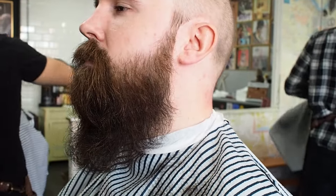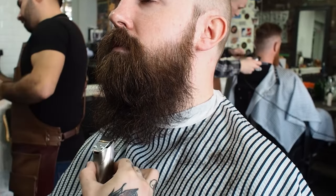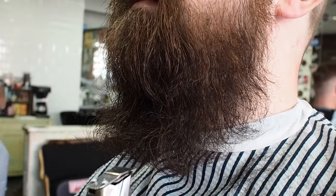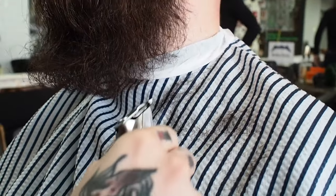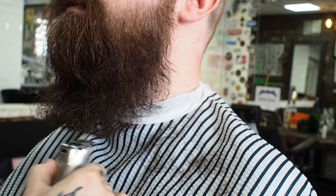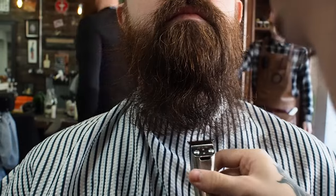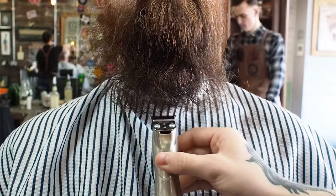So what I like to do, same on the side, just from the front angle, is put a little baseline in just so I can see. So I just literally put my clipper through. I can see there's a little notch in there, just on the front. Don't push too far into the back of the beard, because on this angle I'm going to be pushing down, whereas the beard wants to be going up. So just from the front section, so I know where to follow it up. This gent prefers more of a softer curved look rather than that box look. So all I'm doing here is putting that square line at the bottom, checking underneath that I haven't gone too far.